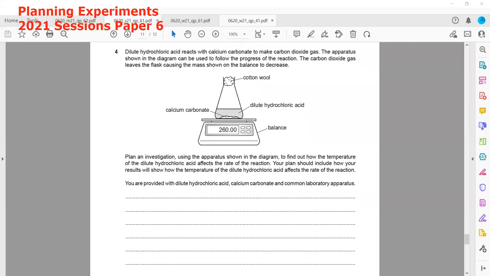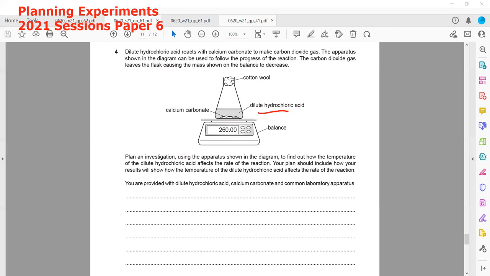So what we will do, basically for a fair comparison, we just want to change one parameter, and that parameter is the temperature. All other parameters should be the same. So we should take the same amount of calcium carbonate, the same concentration and the same volume of hydrochloric acid. The surface area of the calcium carbonate should also be the same. So we'll take a measured volume of acid and add it to a known mass of calcium carbonate.